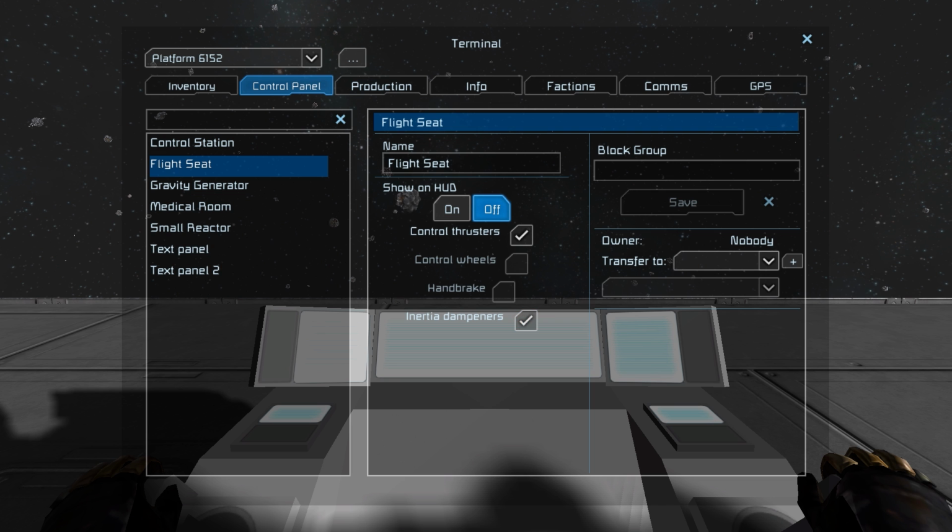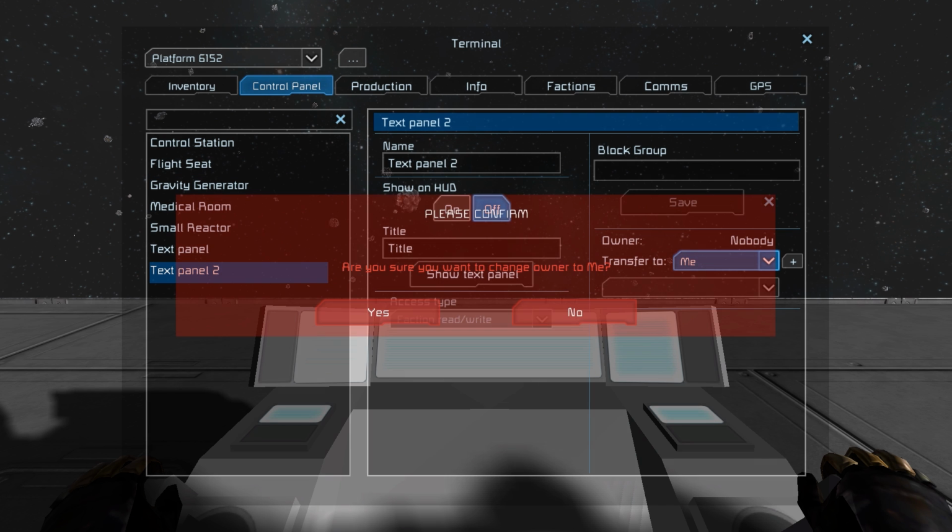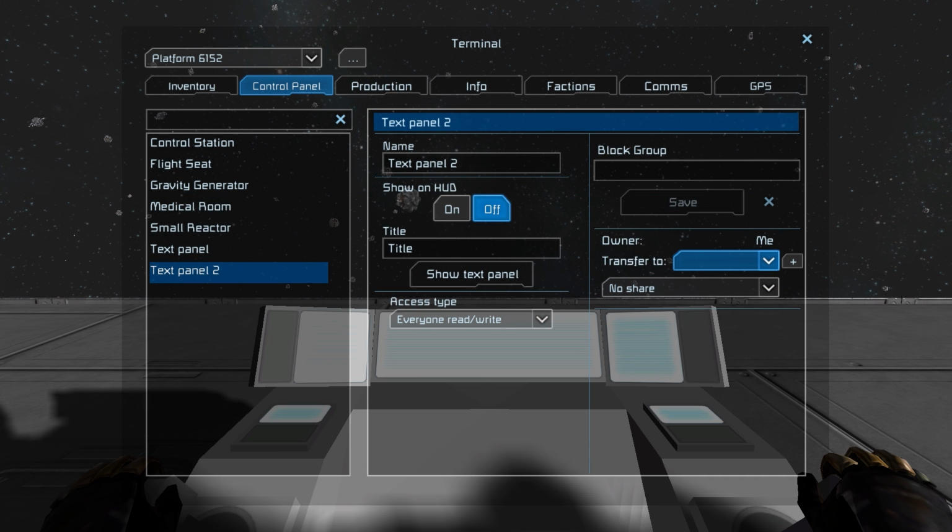Go over here to the station control and select it. You of course have to be the owner, so I have to transfer the rights to myself. But then you can have access type settings, and this will allow it to be like a whiteboard where everyone can read and write it. Only your faction can read and write it, or maybe your faction can only read it and only you can write it, and no one else can even read it. So official announcements and such to your factions.